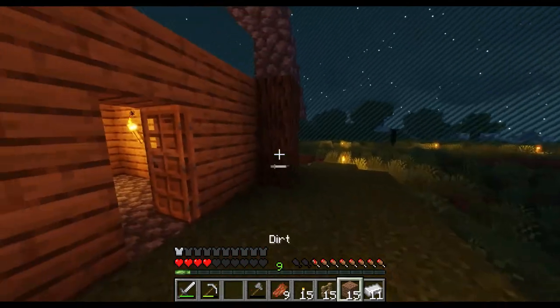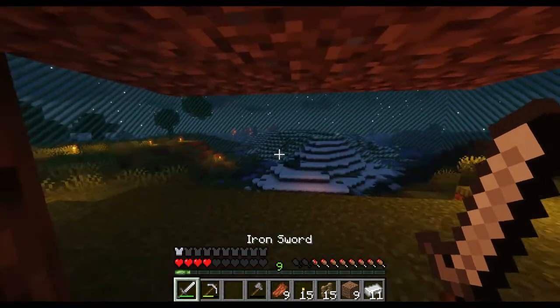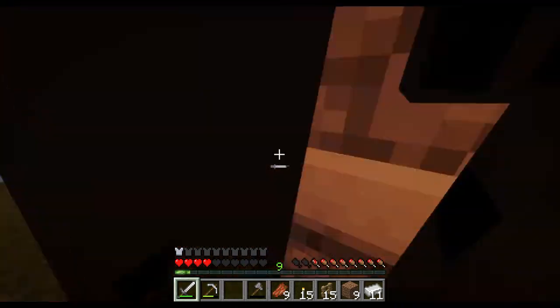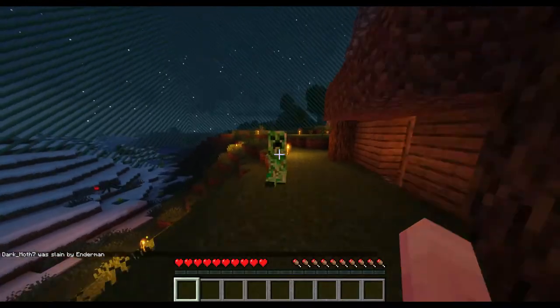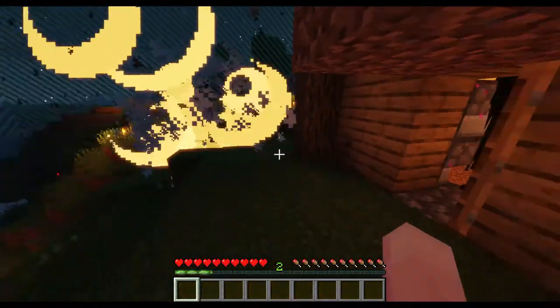But before that, I'm actually going to get this Enderman Ender Pearl before anything. Come here. Oh no! Get out of here! You, get away from my house! Get away! Shoo! Shoo! Shoo! Shoo! Shoo! Okay, thank you.